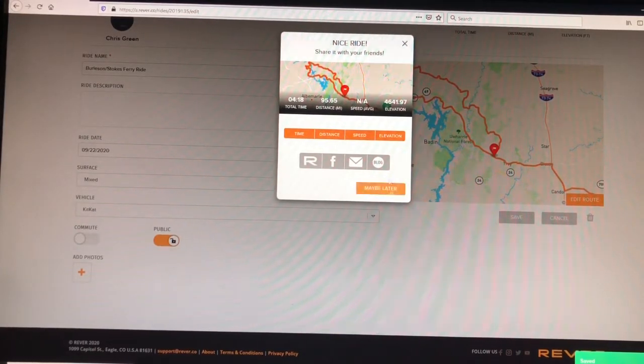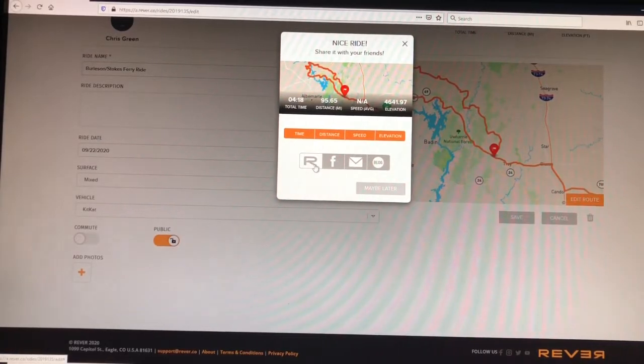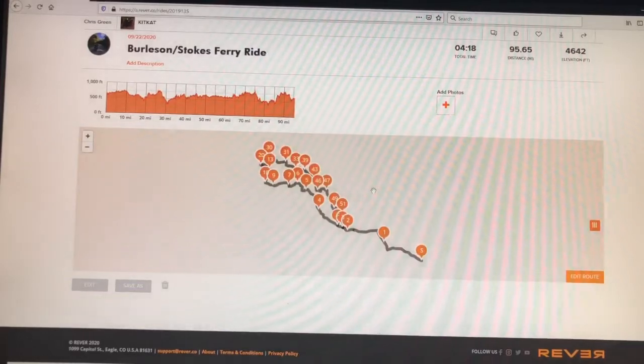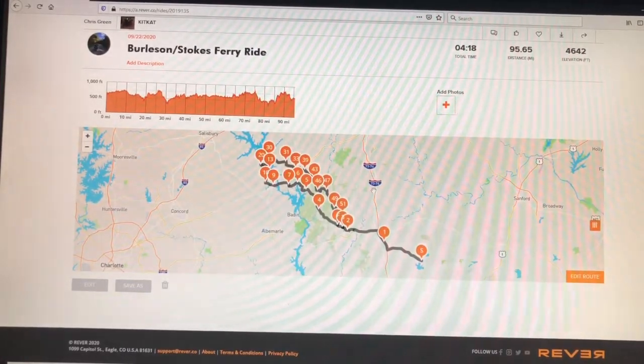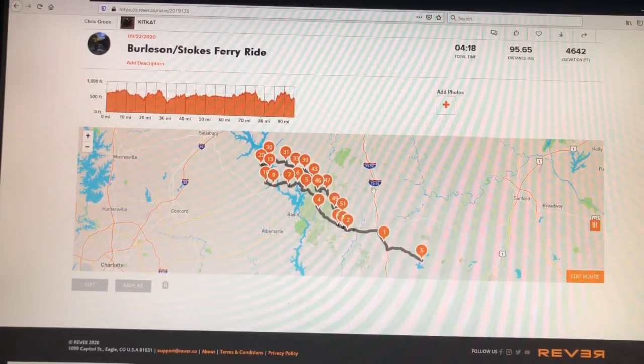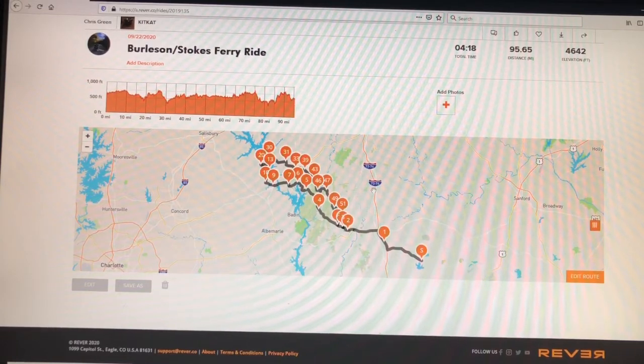And anytime you create a new route, I guess, and anytime you edit it as well, you can always save it. Do you want to share it with somebody else that's on the REVER app, via Facebook, email? I find with my contacts being in my phone, the easiest way to do this is save it within REVER on the desktop or your laptop using the actual web platform. And then I will go in the app and share the route with friends from the app. I find that's a little bit easier for me.